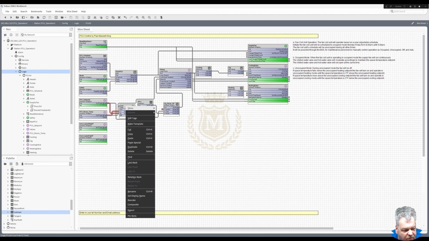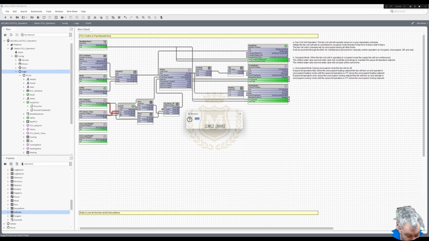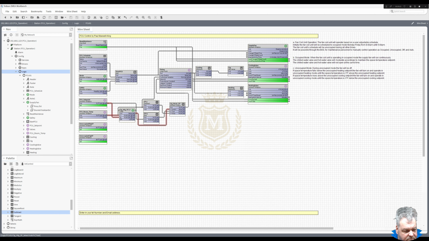So that's not just cool, that is cooling, heating, set point, select. Let's just tidy this up now. Tidy-ish.